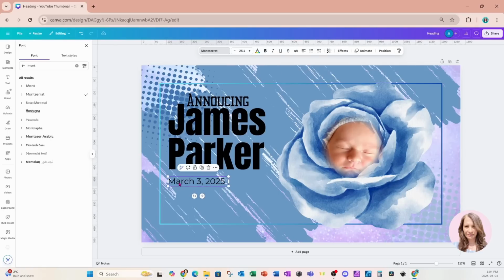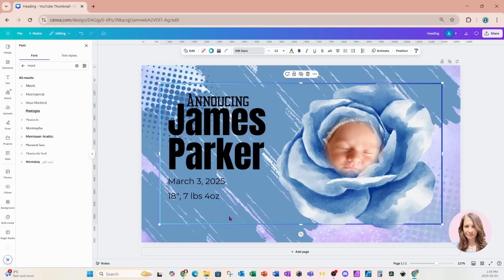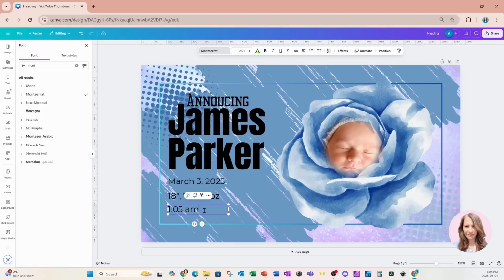I'm going to take a copy of this and I'm going to place it down here, and I'll put now the length, which was 18 inches, and then the weight, which was 7 pounds 4 ounces. And I'll add another text box. And in here, I'll just type in the time of birth, which is 1:05 a.m.